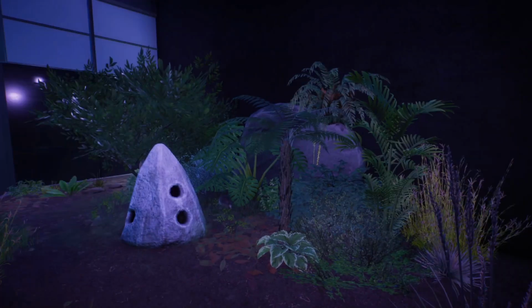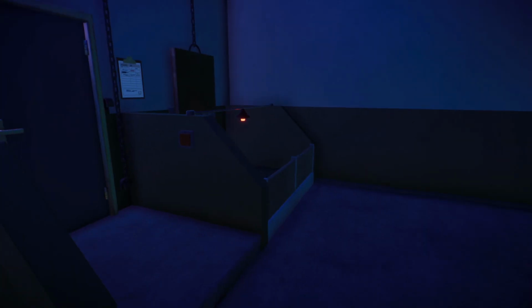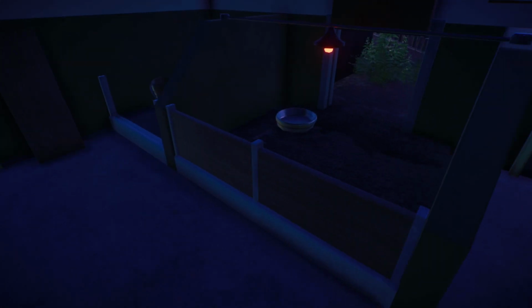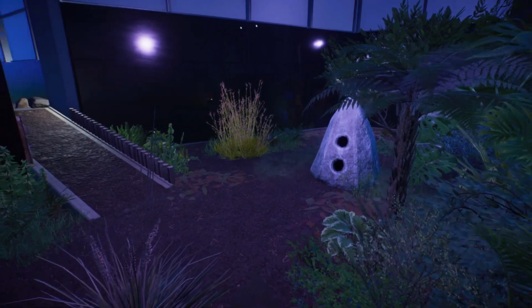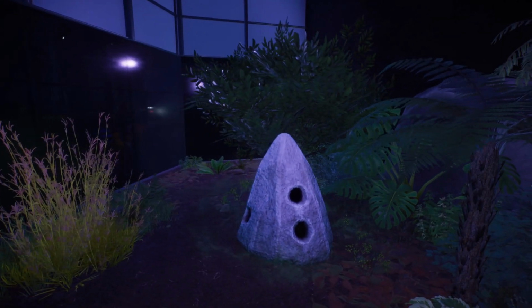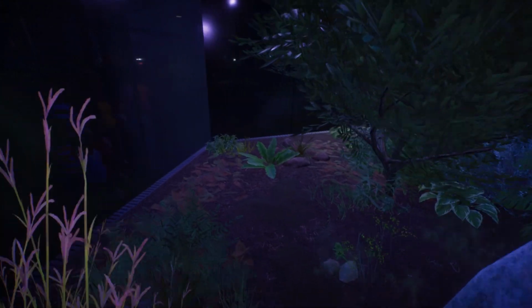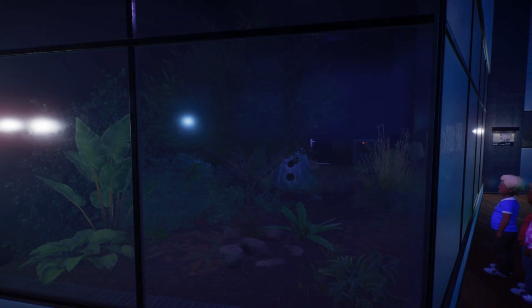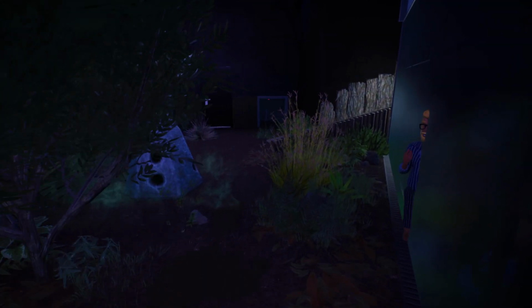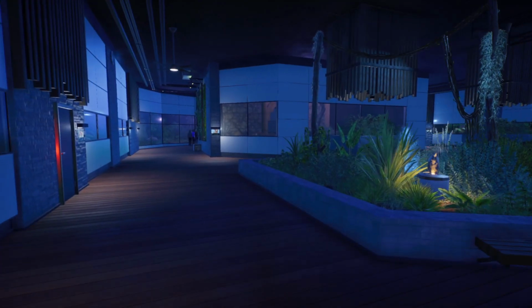All right, man. This is really neat. And then we can go under here real quick. We're inside the backstage here. Wow, this is amazing. So realistic, and I love that you just kept it clean here, because it's going to end up taking some frames anyways. I had to guess backstages, because it seems logical that there would be some backstage where you can separate the animals from the enclosure. Yes. But I don't know how they look in real life. Maybe the armadillo is taken to the veterinarian or something.